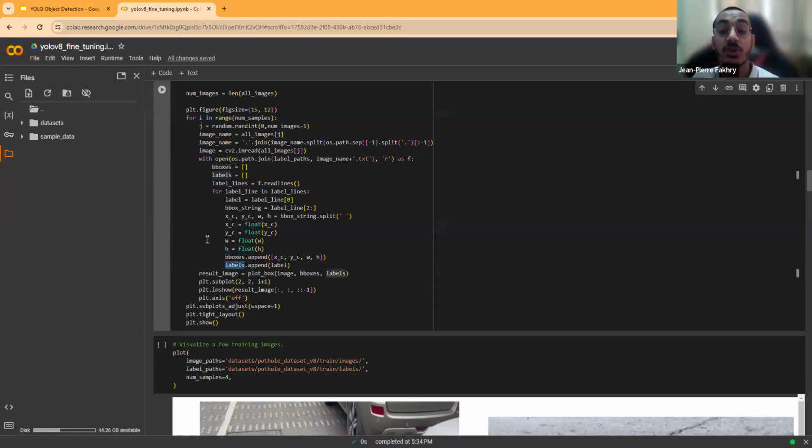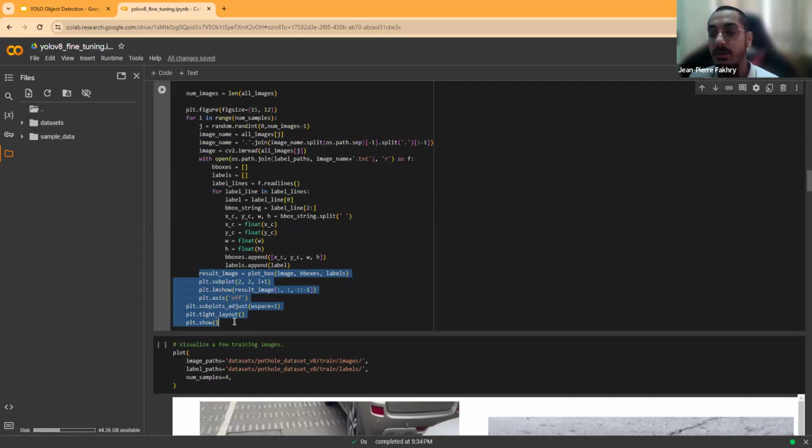And the bounding box information is in the YOLO format. So we can see here we have them as center coordinates x, y, width, and height. Now, the final step is the plotting. What we want to do is just plot the images that we selected. For that, we call the plot box function that we defined previously to draw bounding boxes on these images. The resulting image is then plotted using matplotlib. The loop will continue for the specified number of samples that we have defined. And the final display includes a grid of images with their respective bounding boxes.